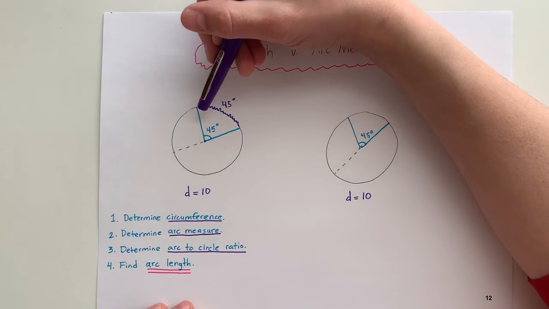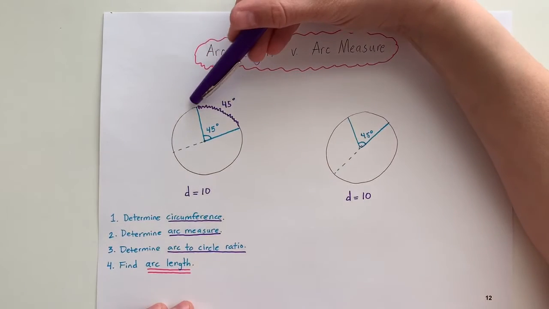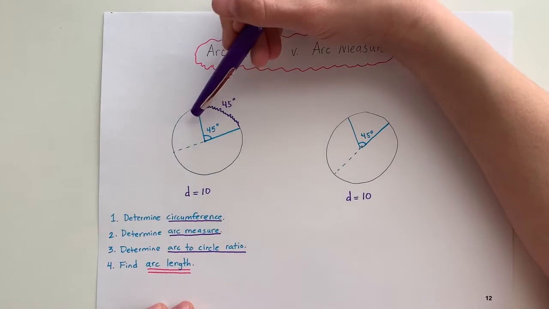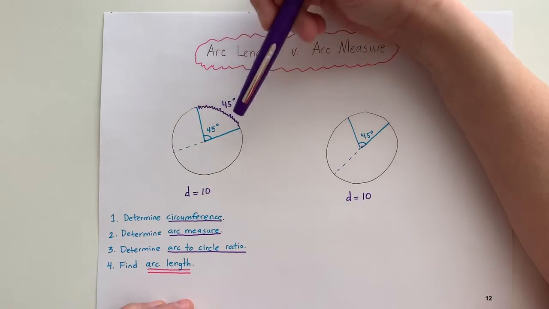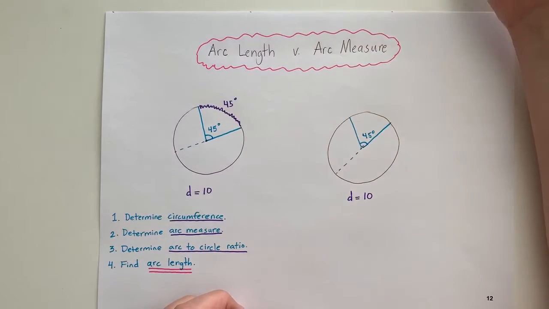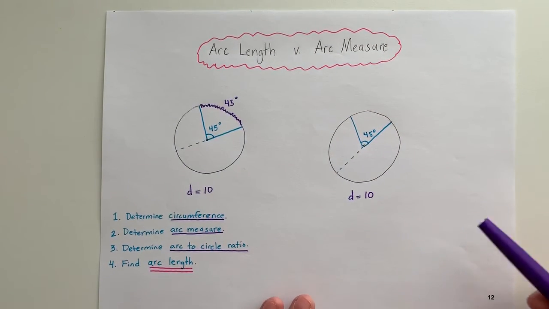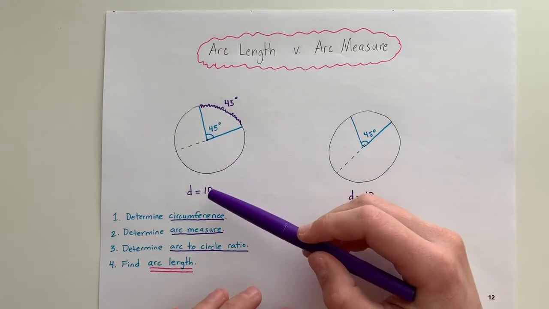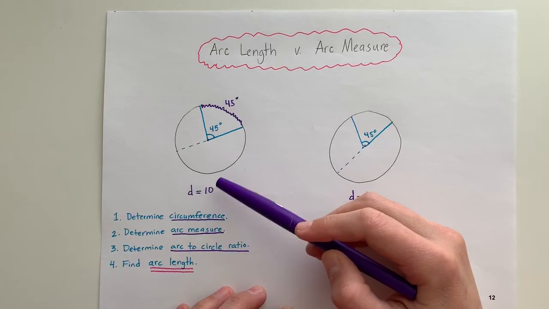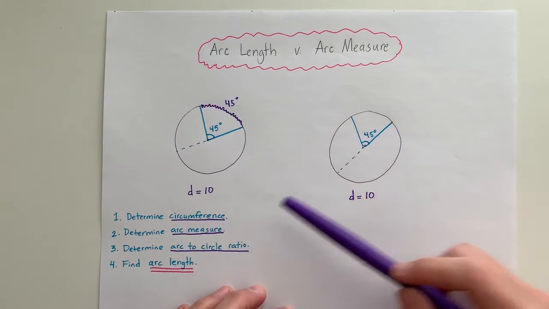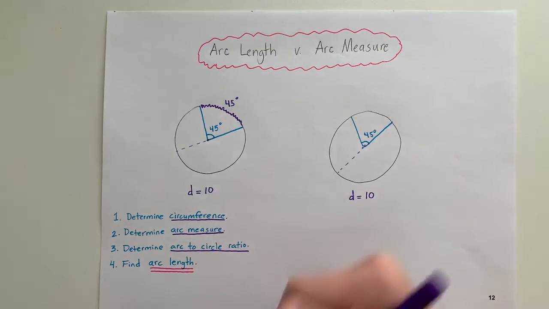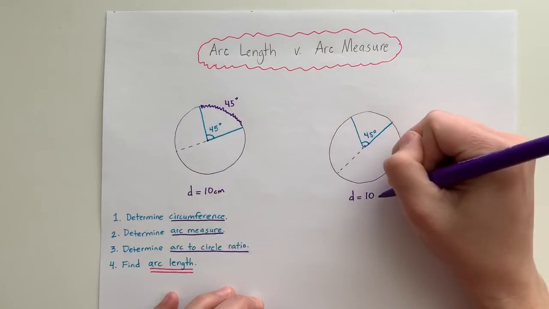So if you were to actually take a tape measure and run it along the side of this pie, so I wanted to measure the length of that crust, I would get an actual measurement there, right? Instead of talking about an angle, a degree. So in order to figure out arc length, I need to actually know what my radius or diameter is. So in this problem, I've given you that the diameter is 10, let's call it 10 centimeters.